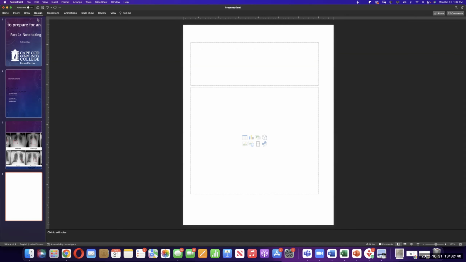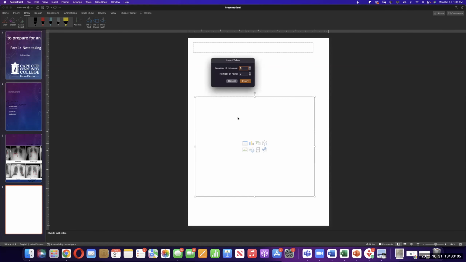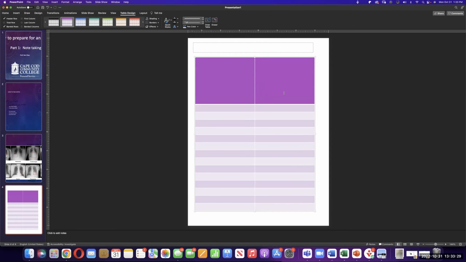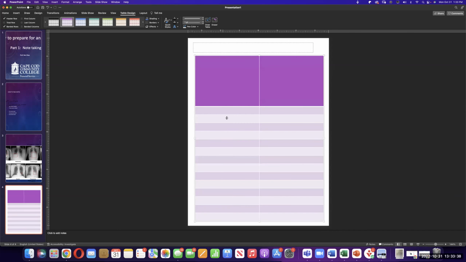What I am doing is switching to this. So I'm going to take draw off for a second so I can use my mouse. And you'll notice that on the top of the screen where it has draw, this allows you to use a pen, or maybe I can highlight something. I could also have an eraser. So what I'm going to do is move that up. And then in this case, you can see that there is an insert table. You can do this in a sideways or vertical view of the page. It depends on what you want to do. But in this case, I'm going to use 2 columns and we'll do 15 rows. How about that? Insert. And now I'm going to bring that all the way up, or I can do my entire page and adjust that. In this case, it's fine. We'll leave that.